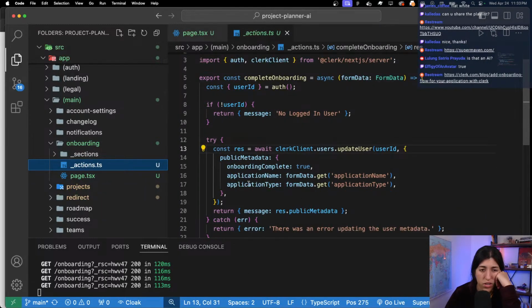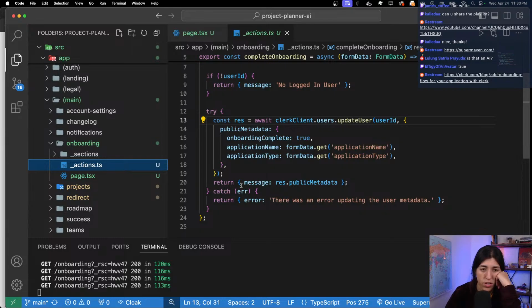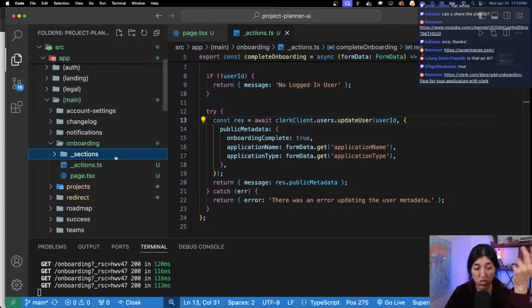So we call here. So this is gonna check if the user exists and if they are logged in. Then we're gonna update the user with the information from the form that we just have here. I added this thing called sections. We're probably gonna create those pages that I had, and we probably need to give names to those pages or those wizard screens.